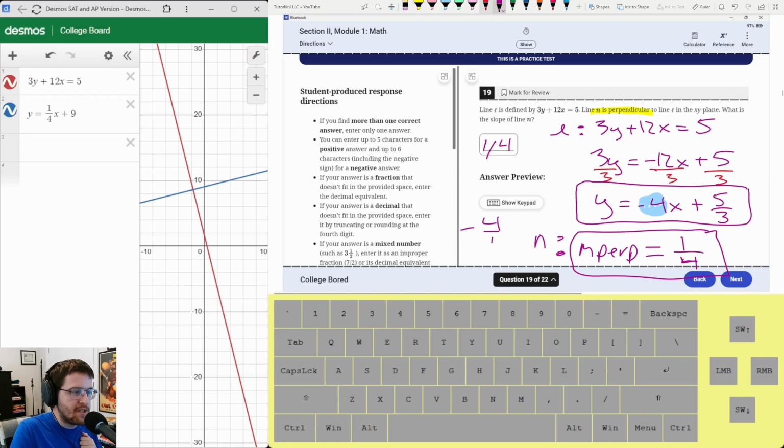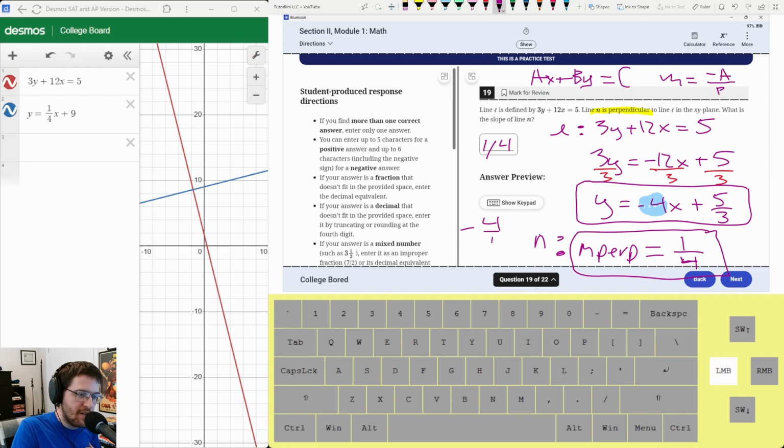Something I want to point out here is that lots of people, myself included, would use the slope formula for ax plus by equals c. Standard form, the slope is negative capital A over capital B. If you did that here, you might have messed up because you see, they mixed up the x and the y. They changed the order to try to trick people, so just be really careful with that. If you were to do it that way, you'd have to first rewrite it as 12x plus 3y equals 5 so that it's in the right order.